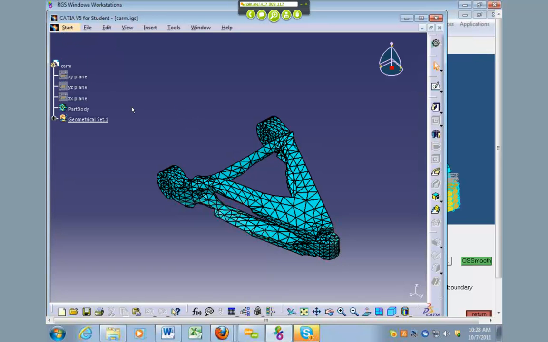Okay, so you've got the part inside of Catia. It works really slick, a lot slicker than NX in my opinion. But now you've got the part. The thing is now you've got to recreate the part, and you have to get it so that it's parameterized to your skeleton. Just do a file open and then click on the IGES.